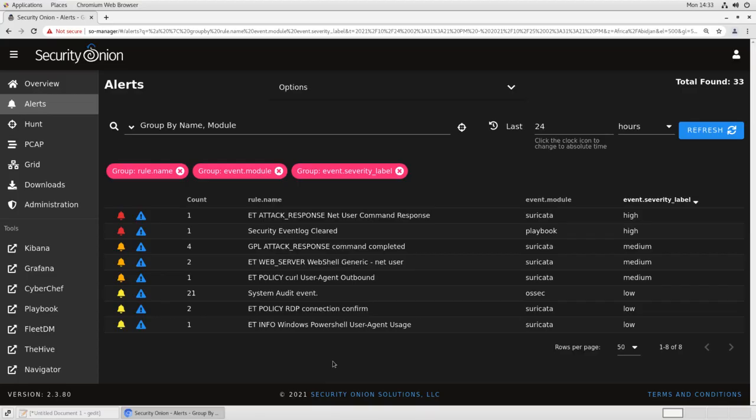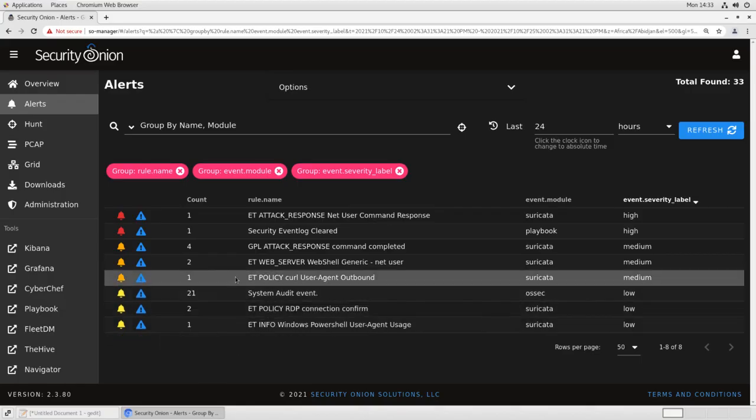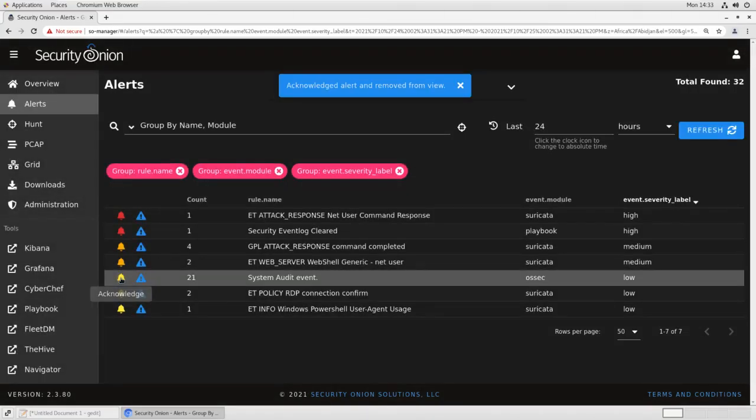On the left hand of the table, you see there's a bell icon and also a triangle. The bell icon is for acknowledging alerts. For example, this curl user agent outbound, if that's a normal piece of network activity in my environment, it's not something that merits further investigation, I can click on the bell icon to acknowledge it and it will disappear from my alerts interface.